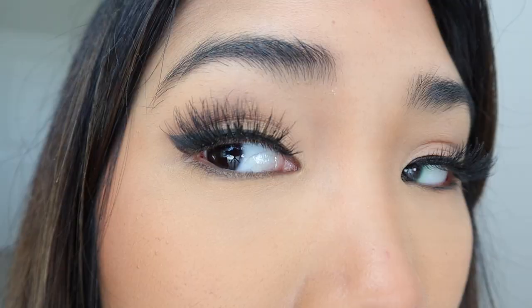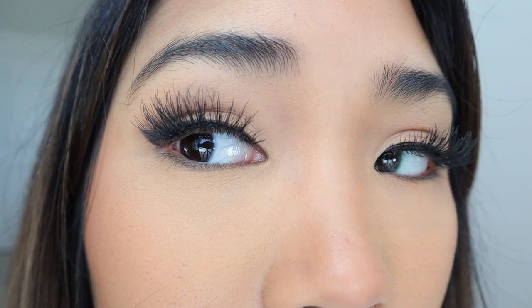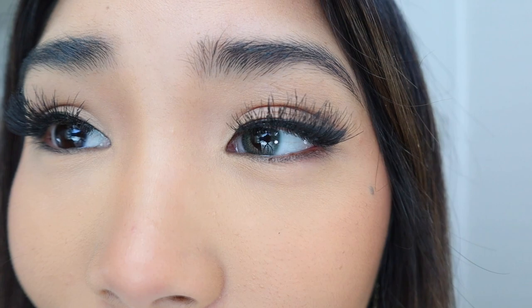The second contact I have is the Super Natural Green. It's very subtle — I have it on my left eye. This is the comparison to my dark eyes; you can't really see it, but you can have like a little tint of green in your eyes, which I love. Because sometimes I don't really want out-there contacts. But if you take flash photography at night, I think it's going to look so good.